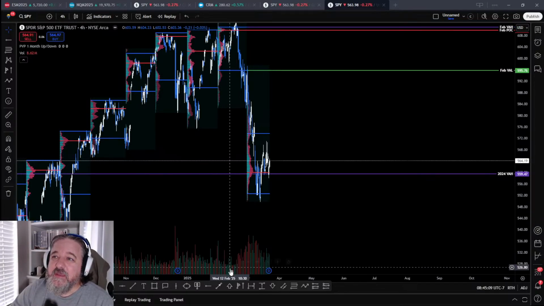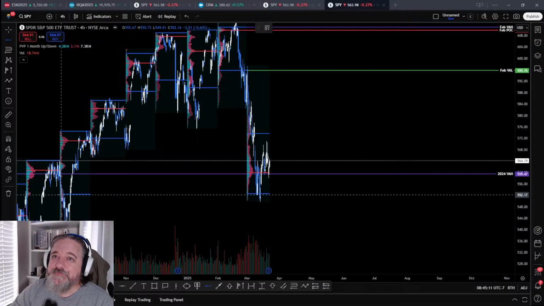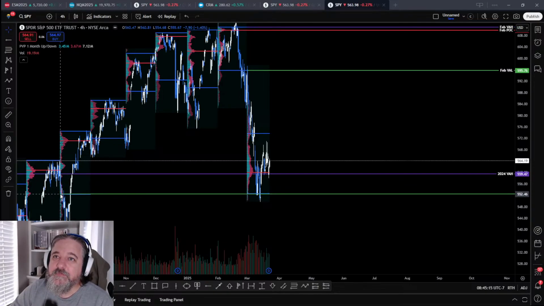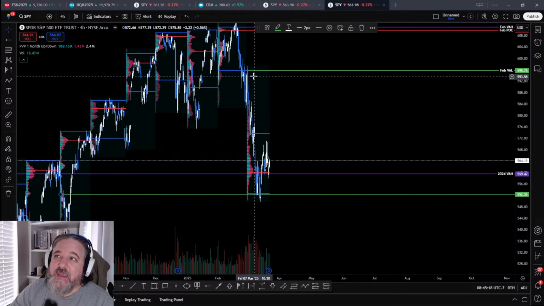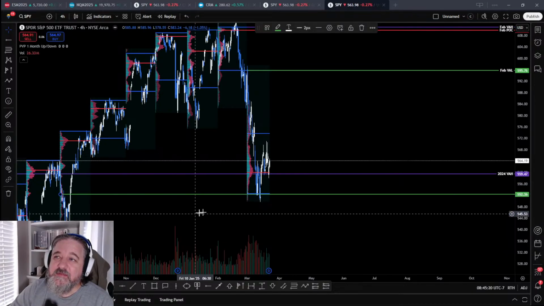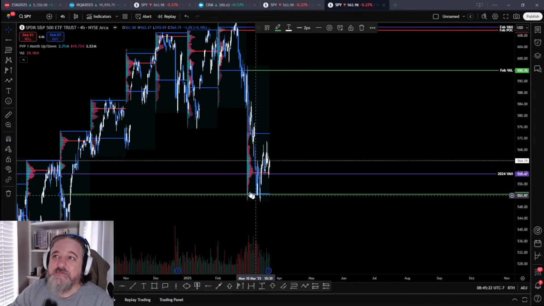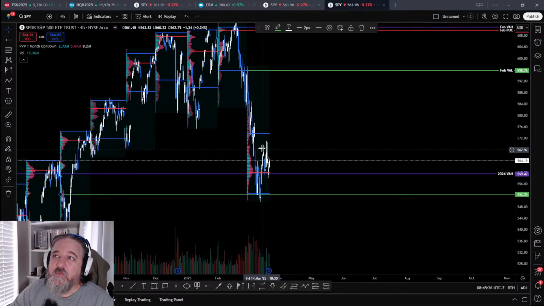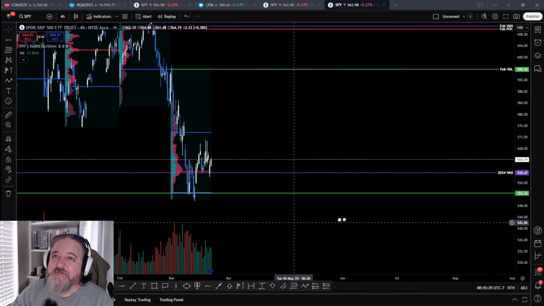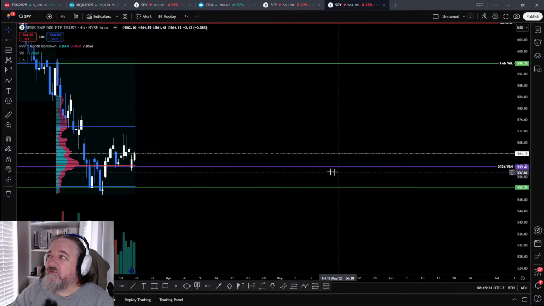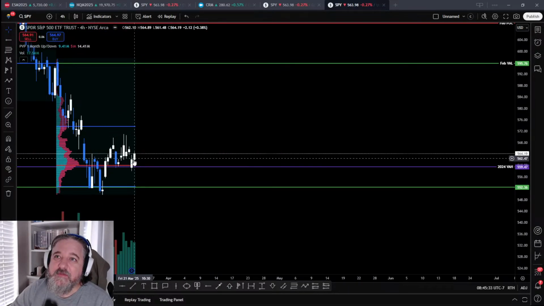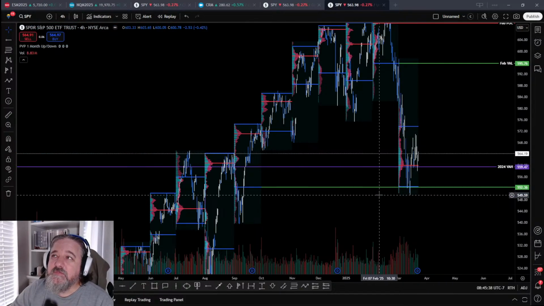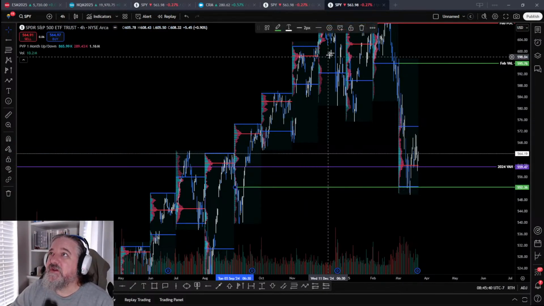And then you can see here, we basically bounced at the September value area low, right? So as price is coming down to these key levels, you want to make sure you have them on your chart. And from here, when we bounced, we came up, we retested the 2024 value area high, bounced from there, and then we retested it again, and we're bouncing again. So make sure that you have these key levels on your chart when you're trading.